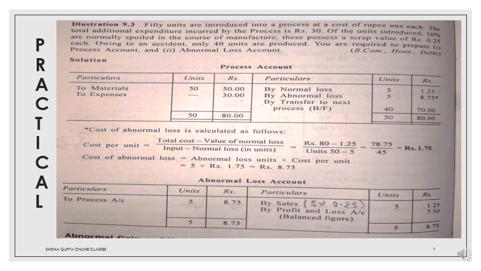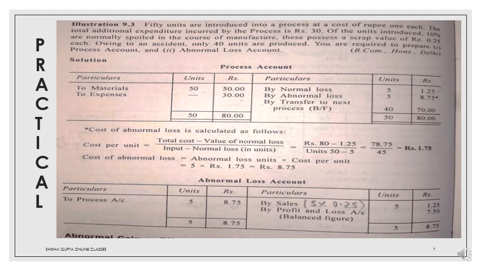And the closing figure given to us in the question is just 40 units. We have produced 50 units, but the closing figure is 40 units. Now let's see where the difference of 10 units is. In the question, we have been given the normal loss which we expect in a manufacturing process, which is just 10%, that is 5 units. So 5 units is the normal wastage. So can I say the remaining 5 units is the abnormal loss.